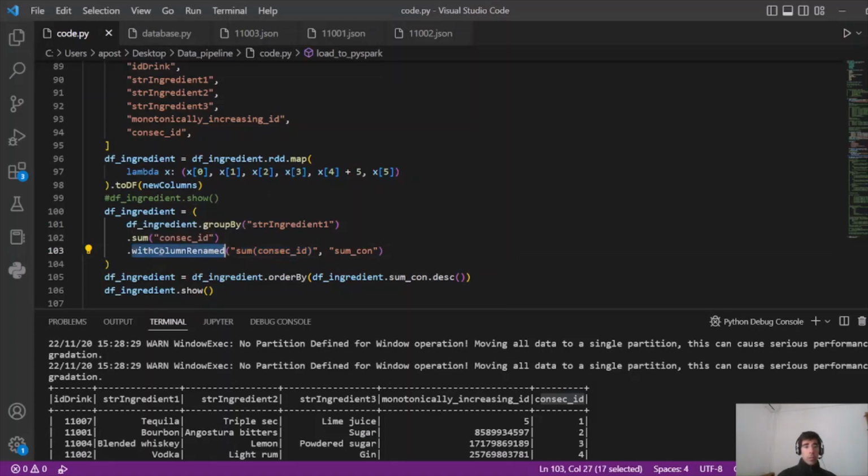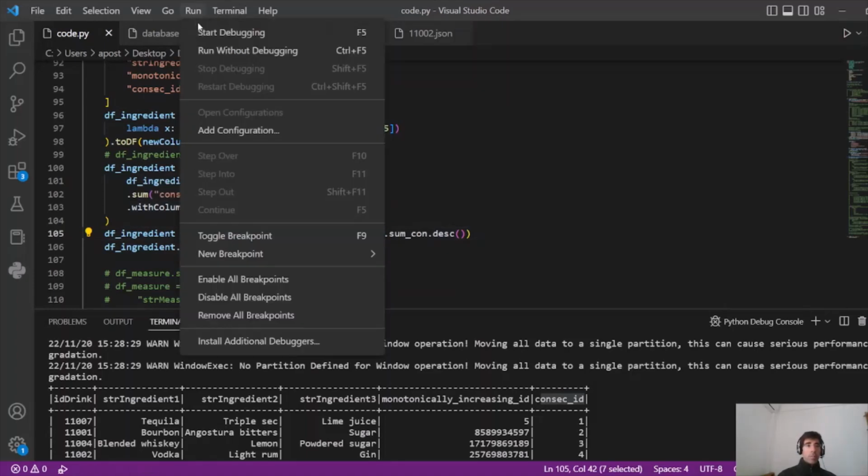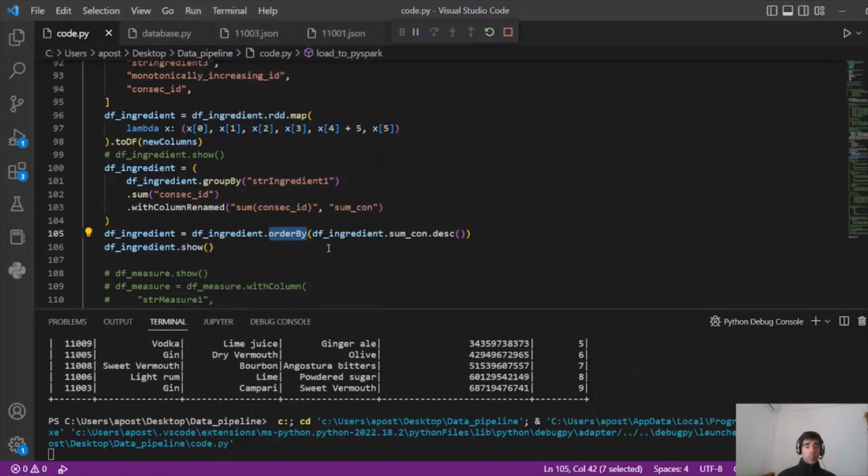So you can rename the column using withColumnRenamed and rename it to the name you want. And then we can order by, we specify the column we want to order by, and then descending or ascending. We can use orderBy or sort, they are both the same. I will use sort in a bit, but let me run this.